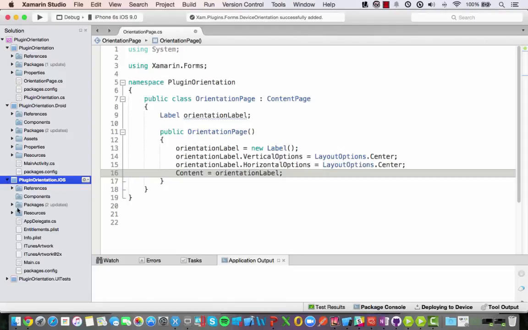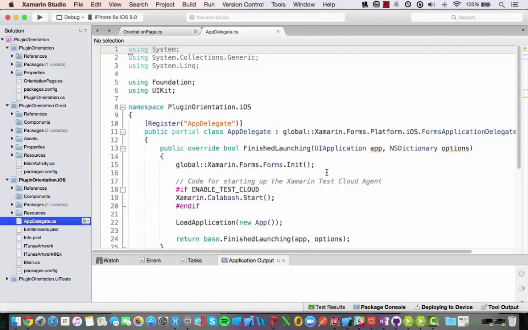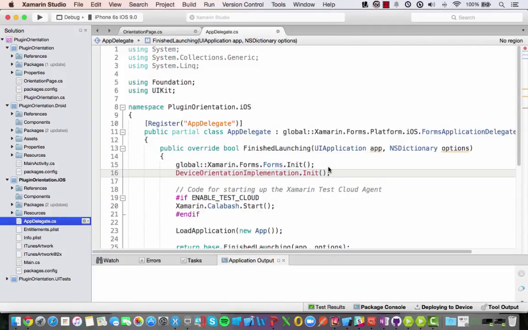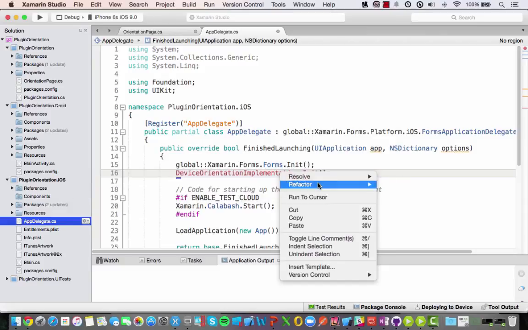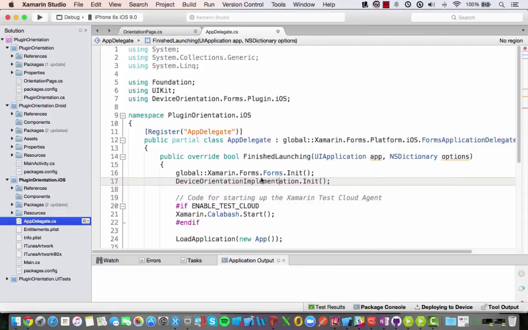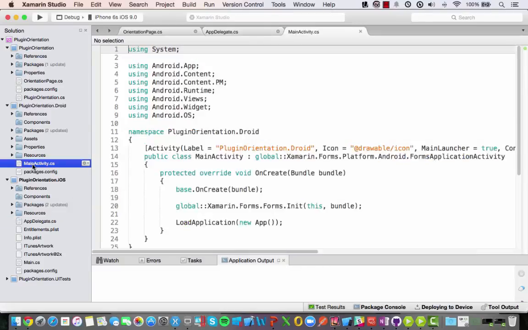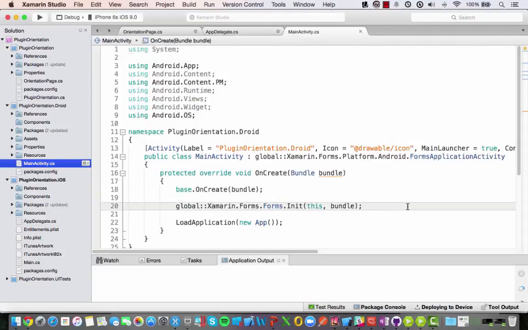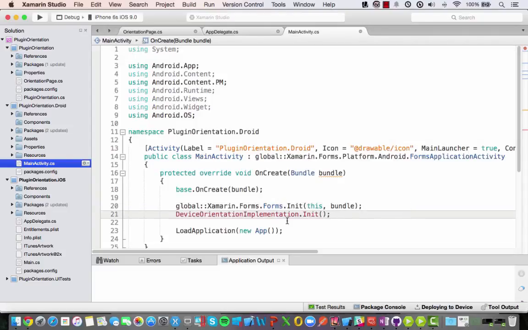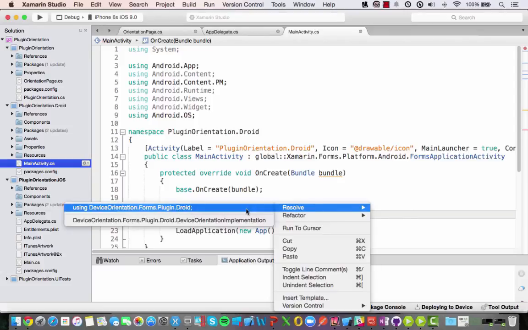In our iOS, we'll put that in our app delegate just after we call the Init function. And we'll need to resolve that. And in our Android, we'll put that in our main activity. And again, we'll resolve that.